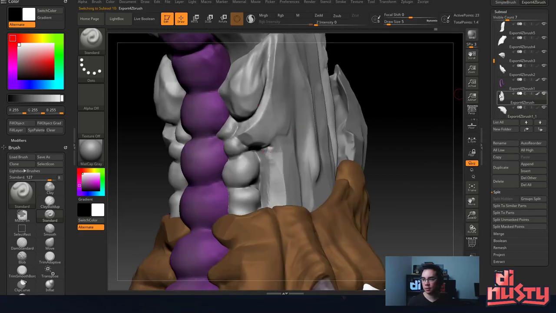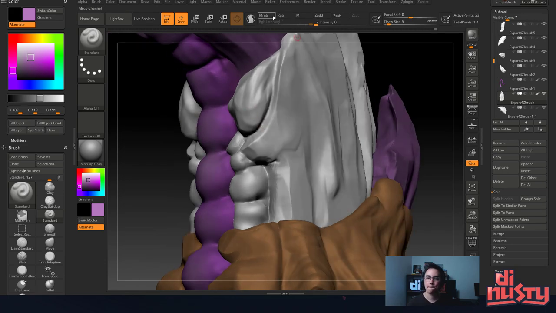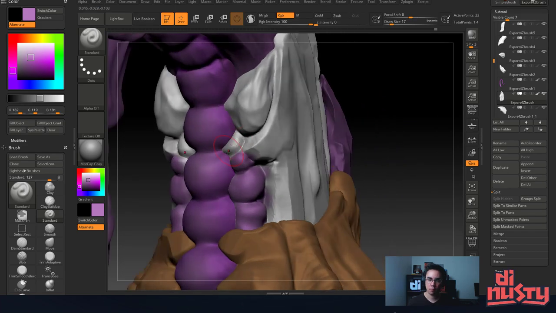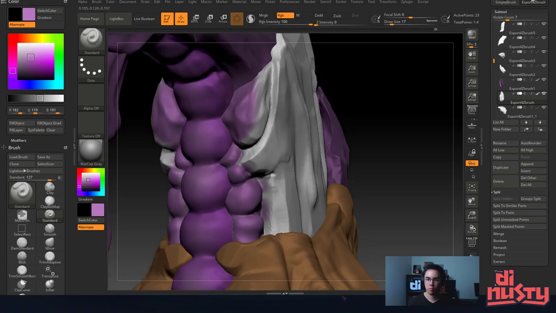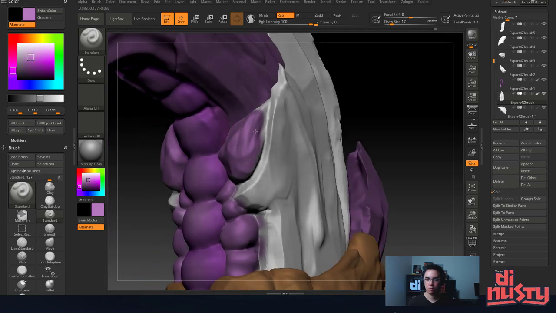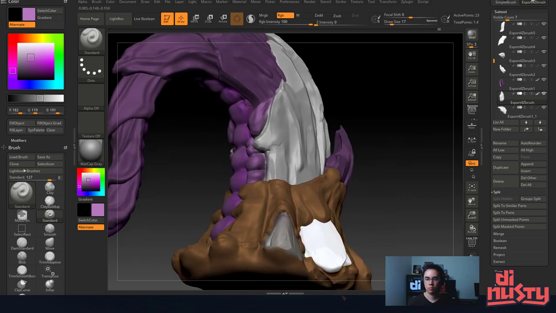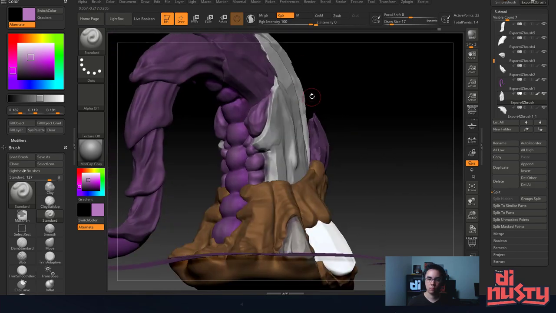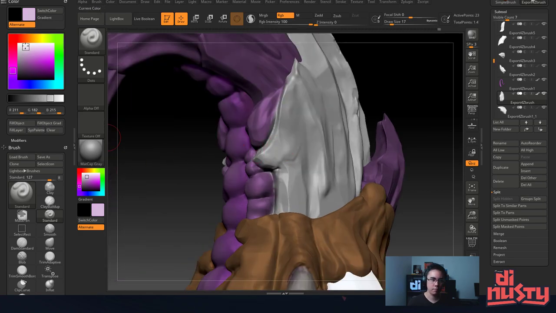But doing some really simple stuff like this helps you visualize, and that's really important. Because see, like this piece, even though this is its own, right? It's probably important that I color pick the purple and fill these in with that purple color so that I know where the hard shell is. Right, this stuff here. Because then I'll know, right?